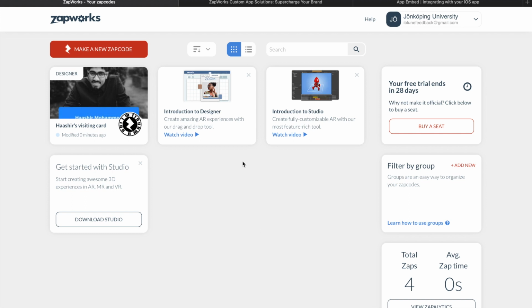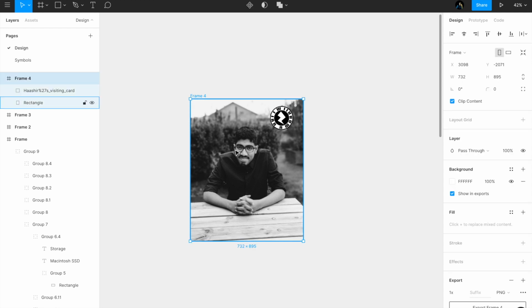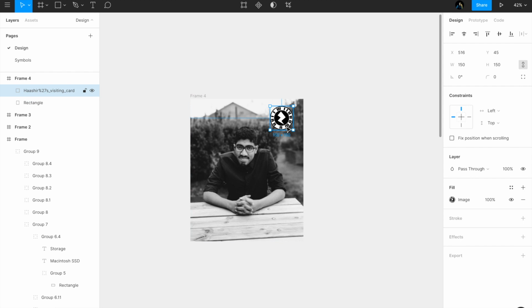In this video, we'll learn how to build an interactive AR experience without any code. To illustrate what we'll be developing, I prepared an example video. Here's an example I just did. I added one of my photos, and on top of it, I added a barcode-like thing, which acts as a trigger to the AR experience.